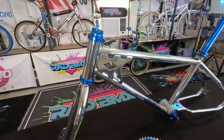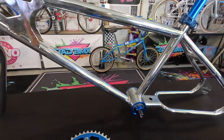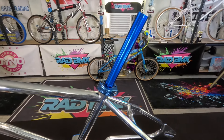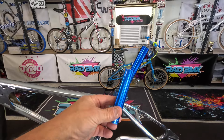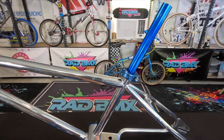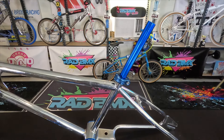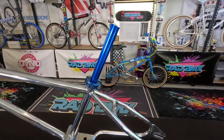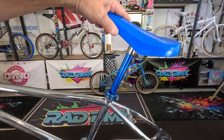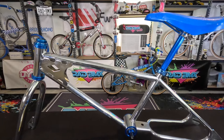Full disclosure — I never hide anything from you guys. No problem putting the headset on, no problem putting the bottom bracket on. But the seat post — these come longer on purpose — so I had to take a cutter and cut off a section. Honestly the length would have gone all the way to the bottom and the seat post would not go in freely, and I never want a seat post stuck in a frame. Now it slides in and out and should have plenty of space to put the seat where I want it.